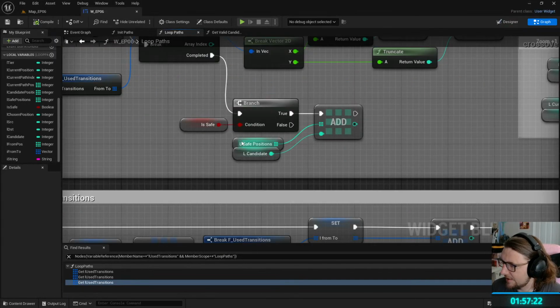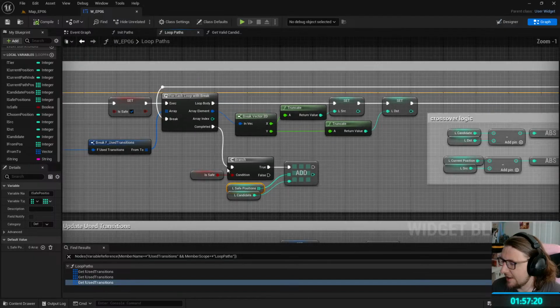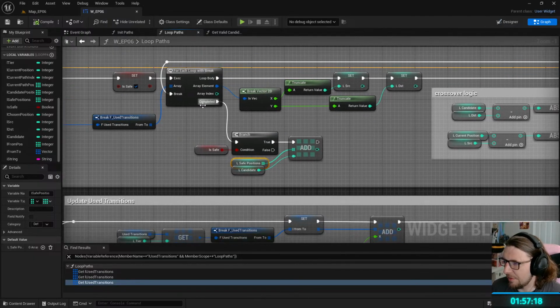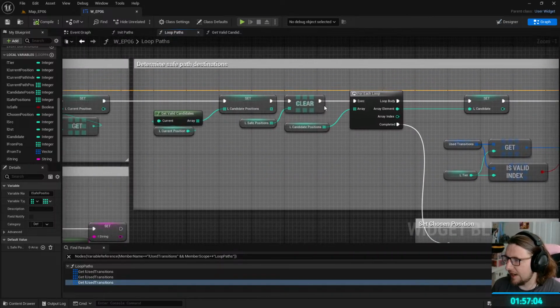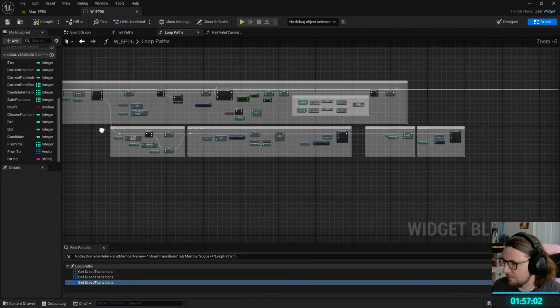The issue was I had these safe positions, but I never cleared them. So I'd go through a path, and I'd create a safe position on the right hand side, maybe 5, 6, 7, and then I just added to that. Eventually the safe positions were like 20 integers long rather than 3 or less. I had to clear that, and that solved the major problem.